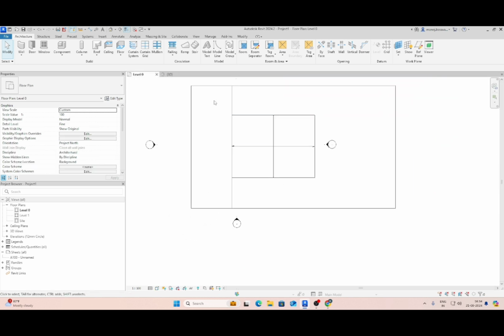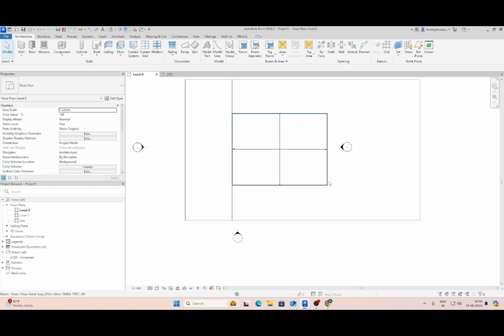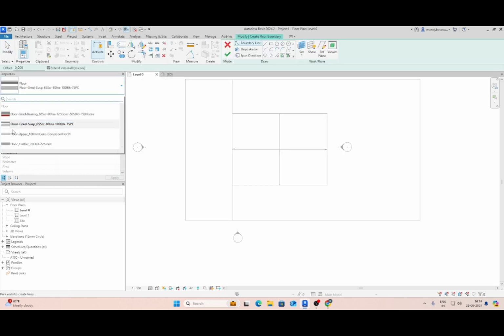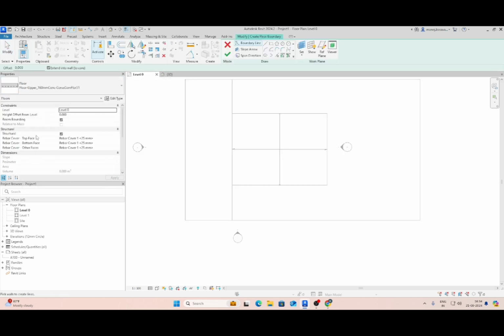At level 0, we would need another floor with a thickness, because we will not be building the ground floor exactly on the same level; it is raised by a certain height. So this flooring will have to be raised, for which I'm going to draw another floor with the common flooring.